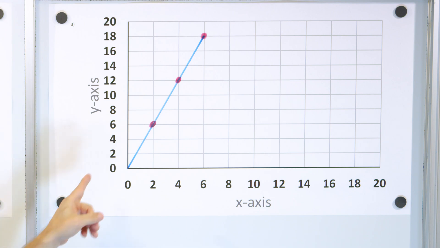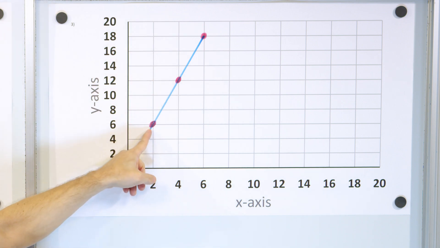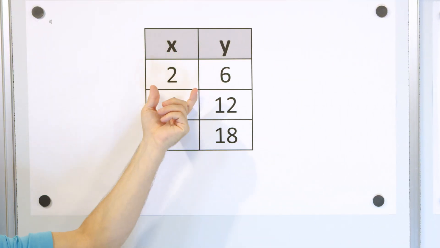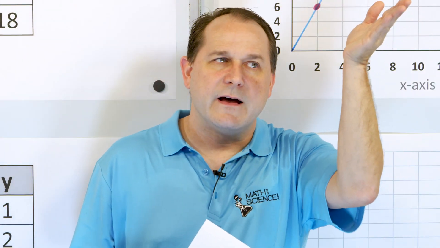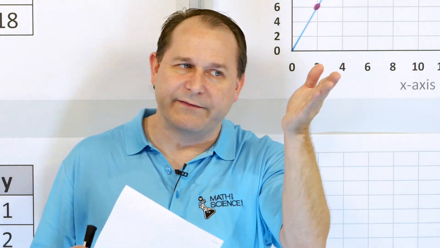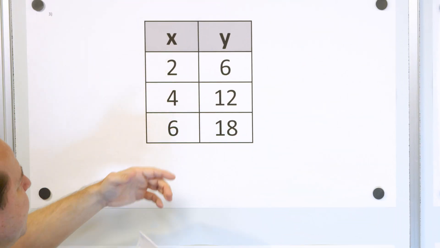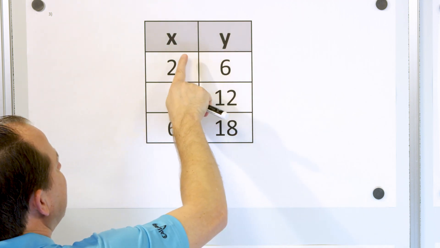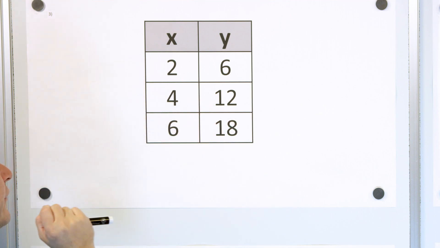These points form a straight line — no kinks. If you extend that line, it intersects the origin at (0, 0). Note that (0, 0) is not one of our listed points, but if you extend those three points, they will intersect at the origin. Now, if we take the Y coordinate and divide it by X: 6 divided by 2 is 3, 12 divided by 4 is also 3, and 18 divided by 6 is also 3.